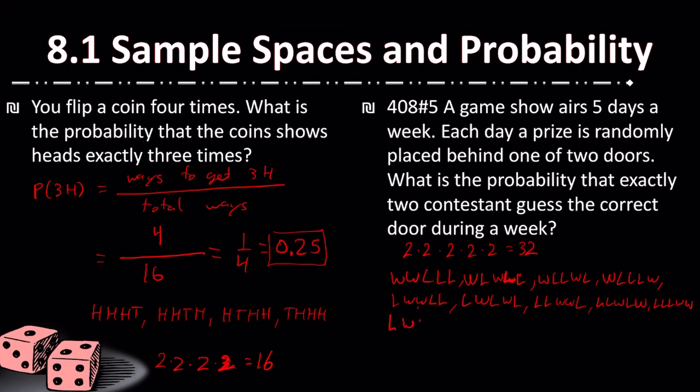We missed this one. Lose, win, lose, lose, win. There we go. So, our probability that we get 2 wins. Well, how many ways could we get 2 wins? If we count them, there are 10 ways to get 2 wins. How do I know? Because I counted that from my tree diagram out of 32 total ways, which gives me 5 over 16, which is 0.3125, which is not likely to happen, but it's more likely to happen than the coin example.